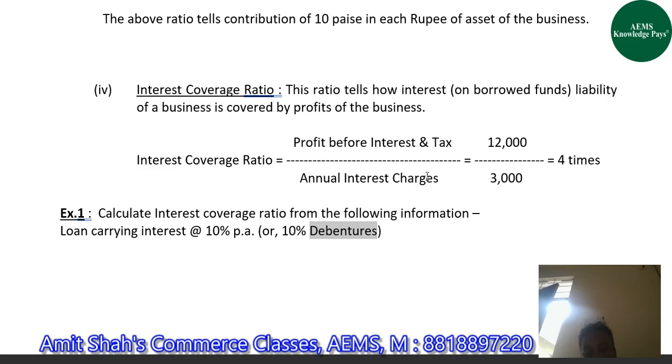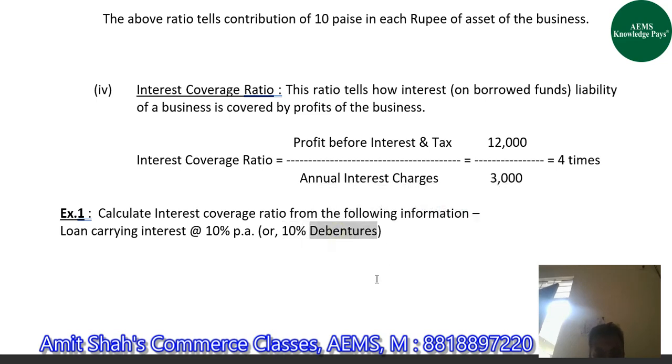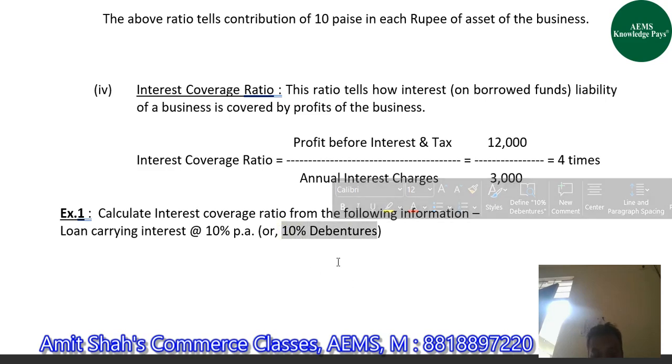So suppose today my company wants to raise 10 lakh rupees from the public in the form of debentures. For that I will give an advertisement in the newspaper that I require 10 lakh rupees in the form of debentures, where each debenture is of rupees 100 and it carries interest at the rate of 10% per annum. That 10% per annum rate is prefixed with the name of the debentures. I hope you are getting my point, guys. The annual rate of interest is prefixed with the name of debentures. So it may be 9% debentures, 11%, 12%, and so on.